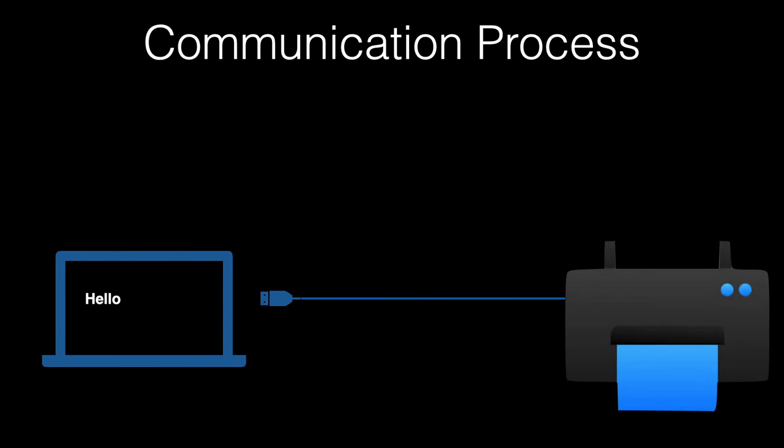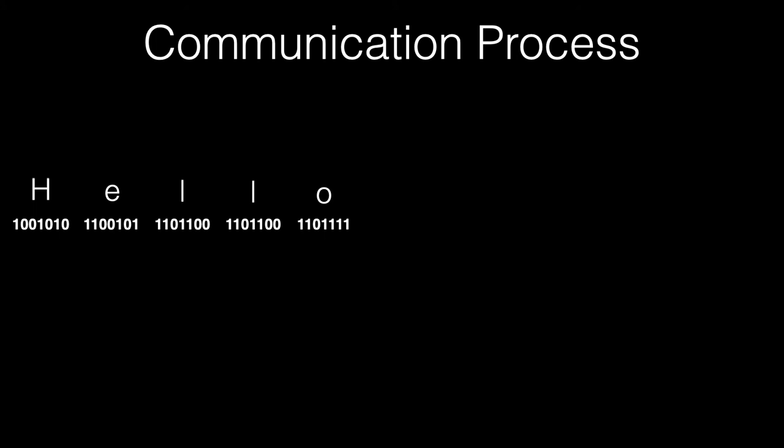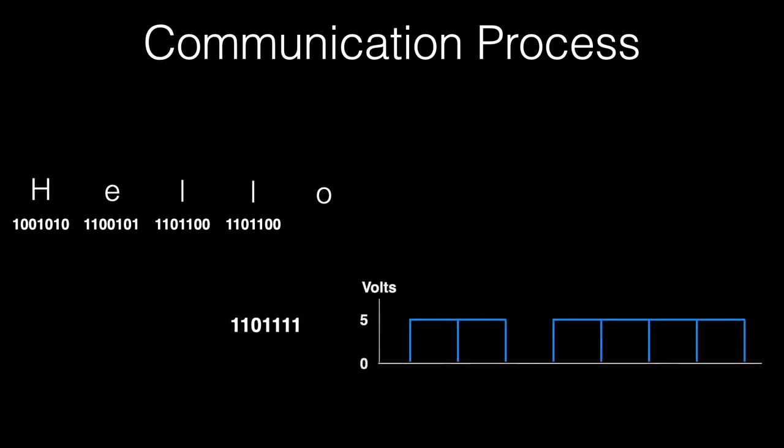So we first need to realise that computers don't actually send text. They send a code. Every letter has a binary code, which is represented by a series of electrical ons and offs, which actually presents an additional problem. Let's look at the character O in hello, just that last character. The seven bits of binary that represent the O in ASCII are sent down the wire or over wires as a series of ons and offs.